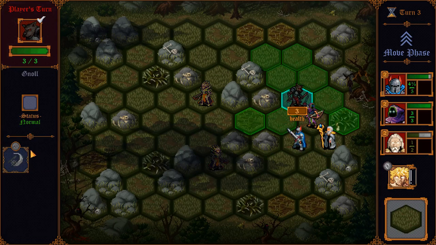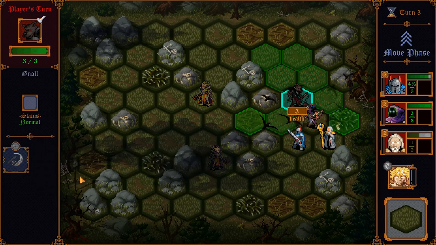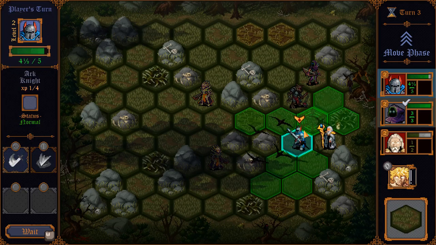3 levels in through that side. It does have a flail swing, so a flail attack that inflicts 1 damage to 3 units together that are adjacent to you. And so what I can do here is just move this one back around to here, for example. This is turn 3. Move that one across. This one's still safe where he is, so we don't need to move him off.